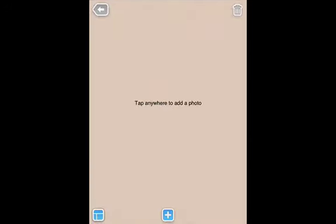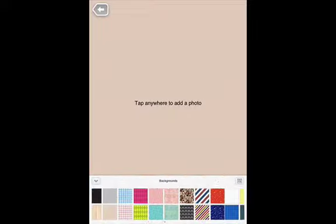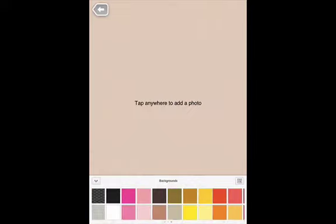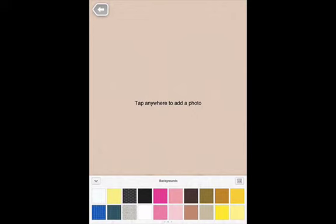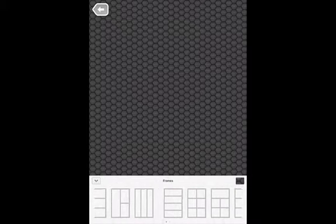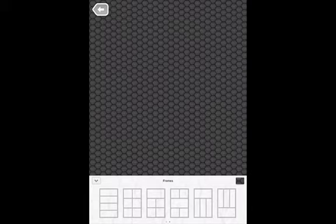I'm going to click on it and go into a frame. At the bottom left I can click and change the background to any of these backgrounds available. I'm going to do a dark background. I could also add different frames to make it a strict collage, or you can do a freeform collage. Today I'm just going to do a freeform collage.